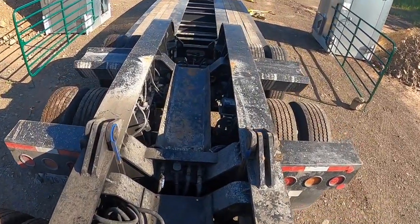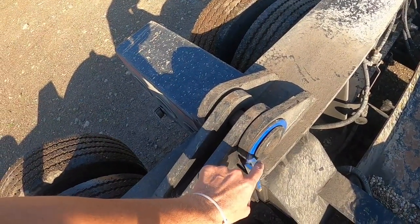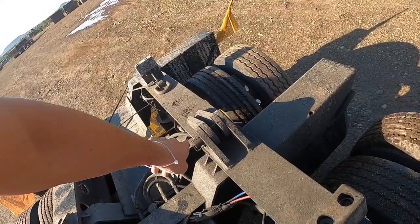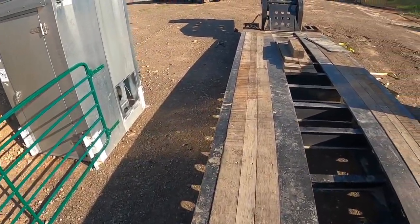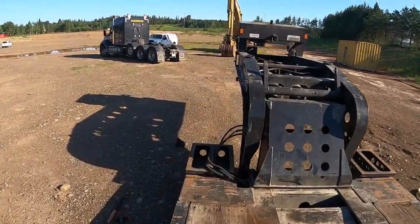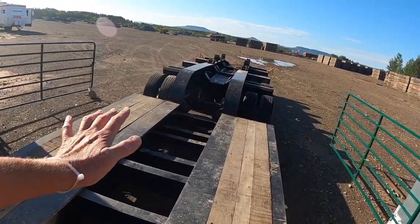Anyway, here I have these blue ones, everything is good, that's how they should go. The shims should go under the head of the pin. That's the best. So these are left alone, except on that one I put it from the outside, but that does not matter. All right, so the axles are in the air, the pins are corrected, and this thing has super narrow tracks. I'm going to check, but I don't think I need to use any outrigger boards, but I'm going to use this one for the bucket.